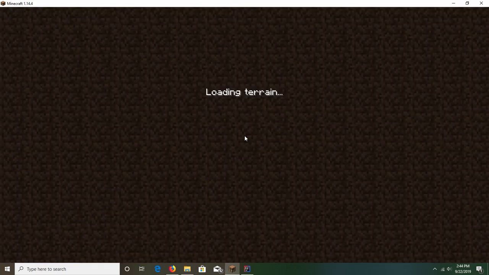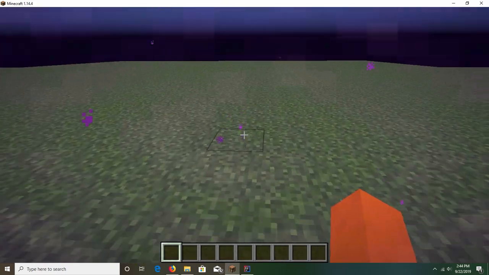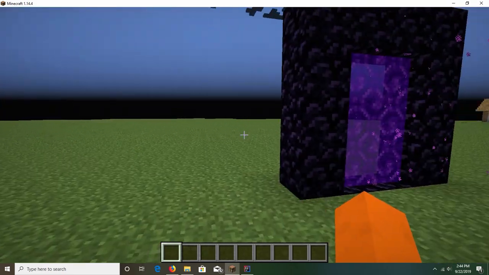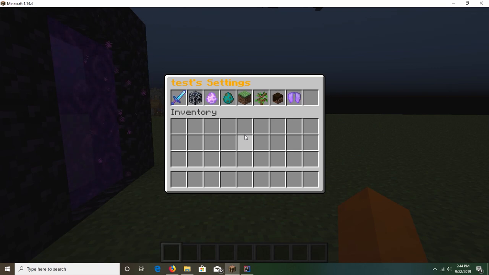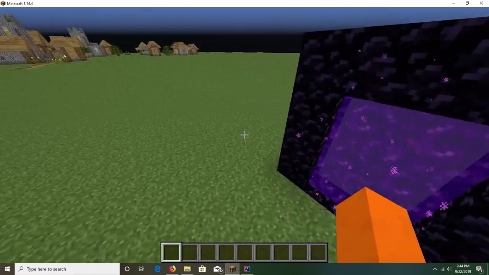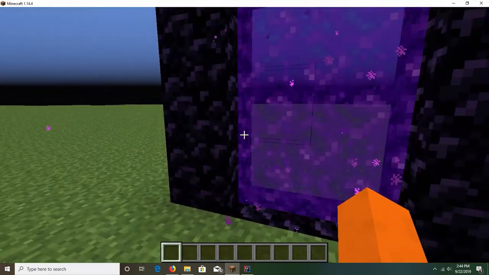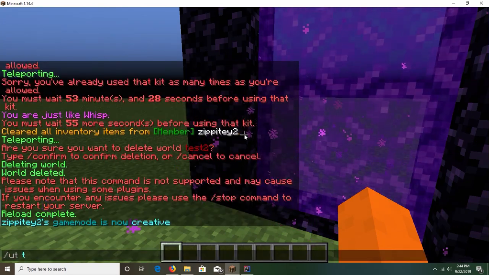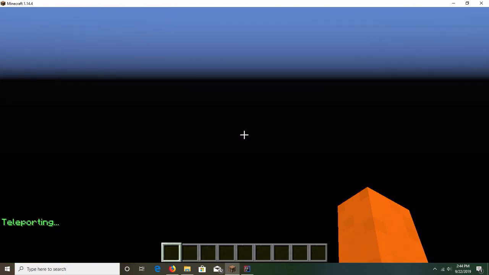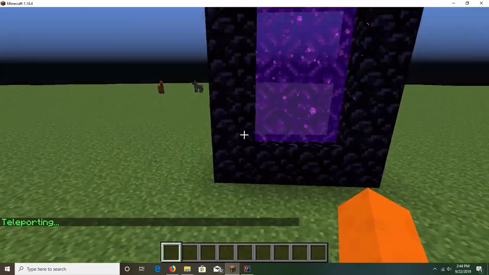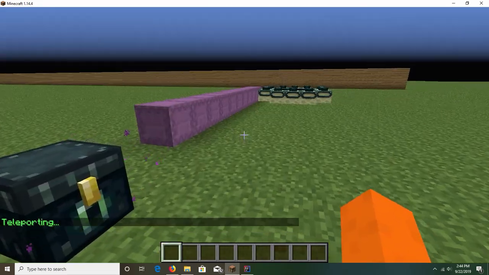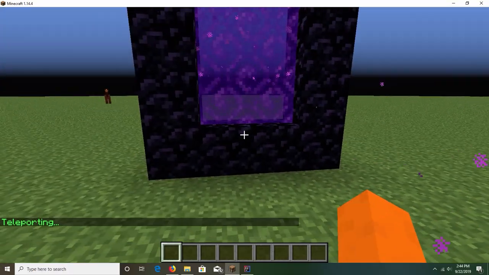And if I leave this, I don't even know what world I'm in now. Oh, it does take me back to test because that's where the portal was from, but not anywhere near the actual world spawn. I don't know what is going on with the lighting here, but it does that.